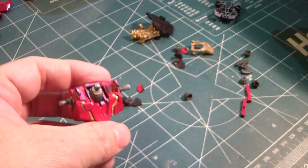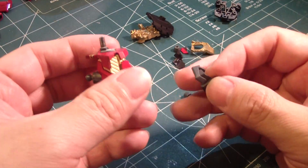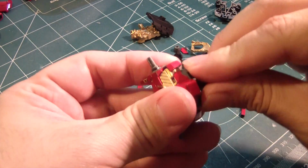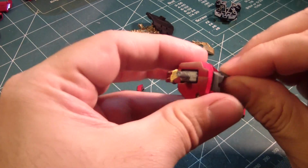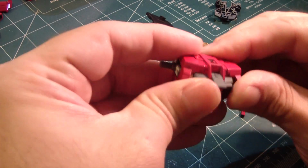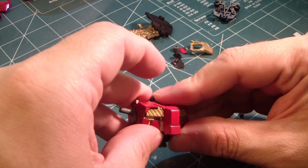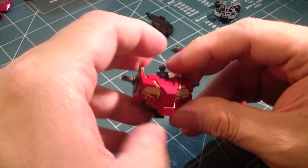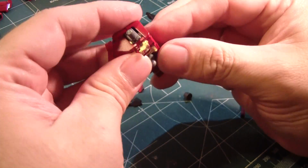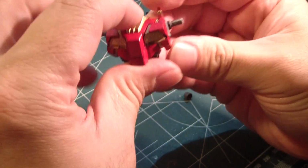Alright, so then I'll need this. So it goes right under here. I think that's... I want to make sure I'm doing this correctly. I have a tendency of going too fast here. Alright, then we have the neck part, which I kind of like. There we go.